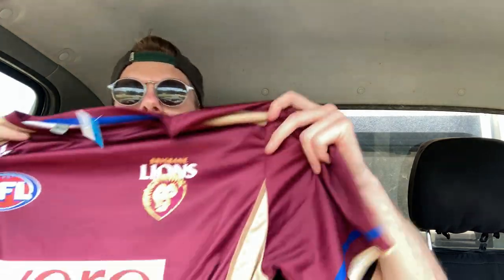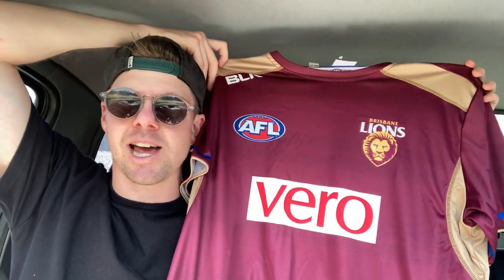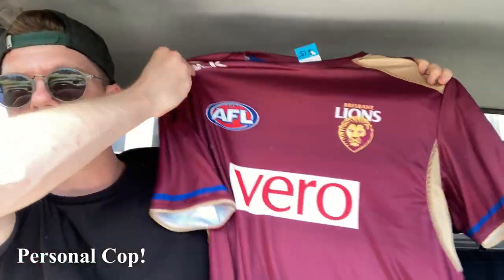I'm a massive AFL fan, and that's a local footy team here - the Brisbane Lions. For those outside of Australia, the AFL is kind of like the NFL in America, just a little bit better. This is their training t-shirt and she's going to win the premiership this year, the Brisbane Lions. I did pay $15, but it is in almost as-new condition. It's an extra large - I might actually cop this one for myself. But it is the current year's training tee, and with the Lions about to win the flag, this is just a perfect time to buy.